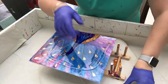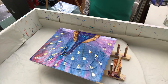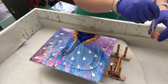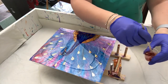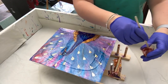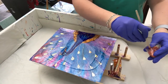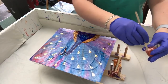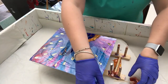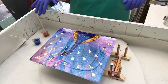I'm just going to leave that there a little bit, and I will go back and make sure those pigments are all mixed up. And then I'm using my Perlex Super Copper colour. And again, just to bring the tones, hopefully from the bottom to the front together, but trying to keep some of that vibrancy. And swirls, just trying to make sure that that pigment is all mixed in properly. But I will let it sit down for a bit, smooth out my clear resin, and then I will come back and see how I play with those.